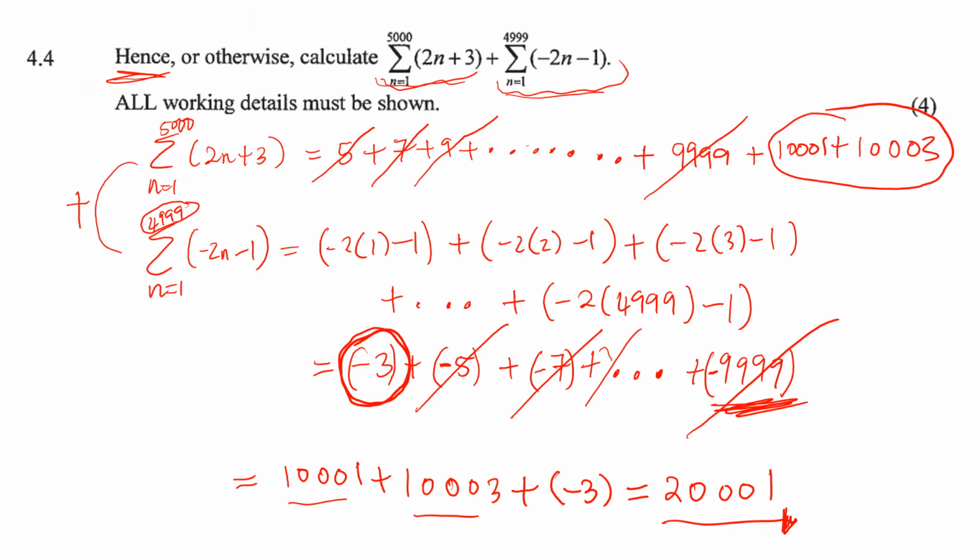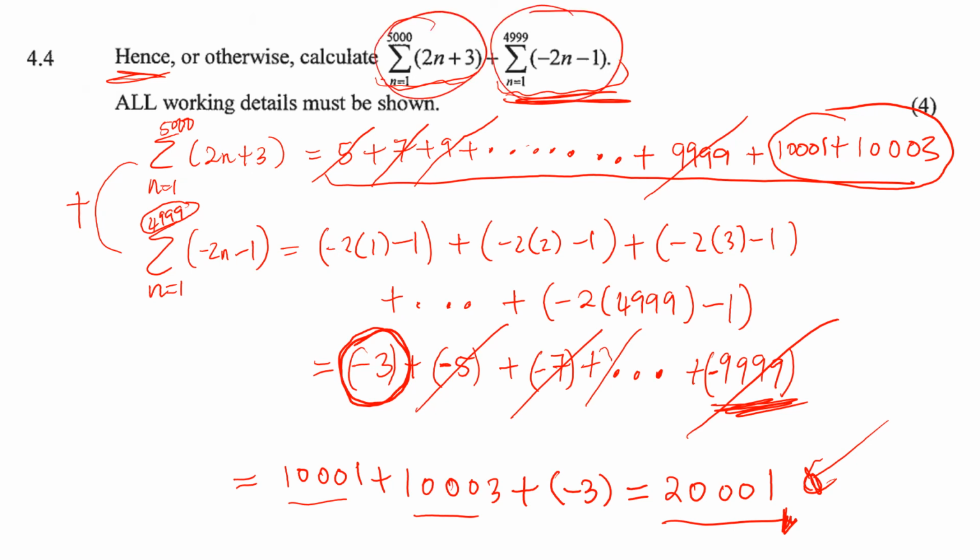All right, or someone might have chosen to say, okay, let me just get the sum of this first sum using the sum formula, then add it with the sum of the second sum, then get the answer. If you were not able to take note of the similarity between the two, and that the other one is just negative, the other one is positive, in simple terms, you can just get the sum of this one, then add it with the sum of this one using the sum formula.